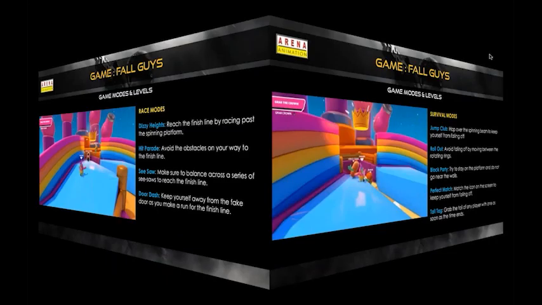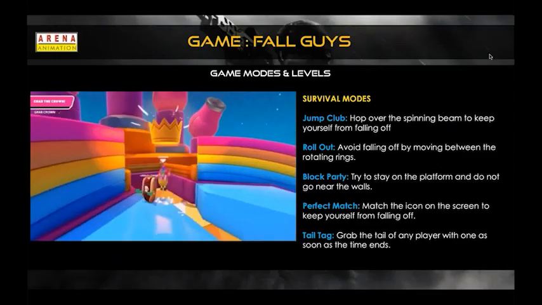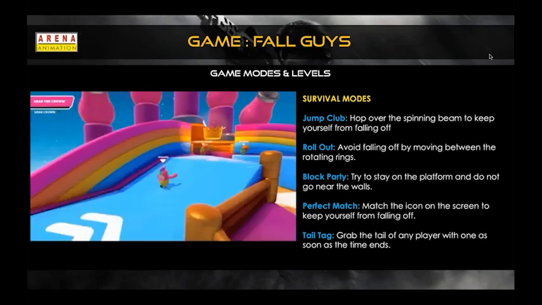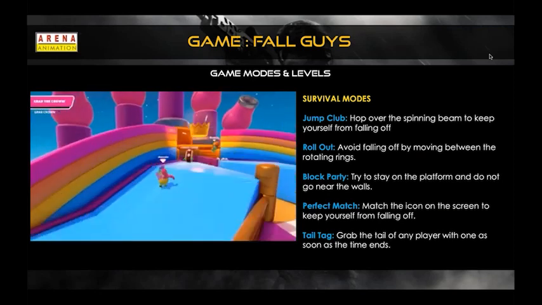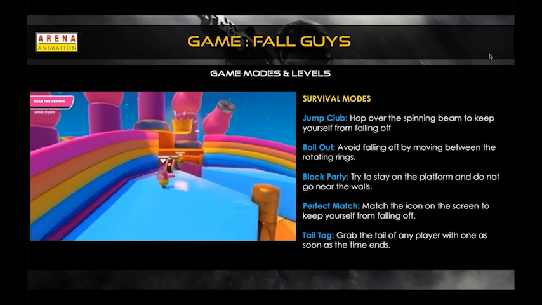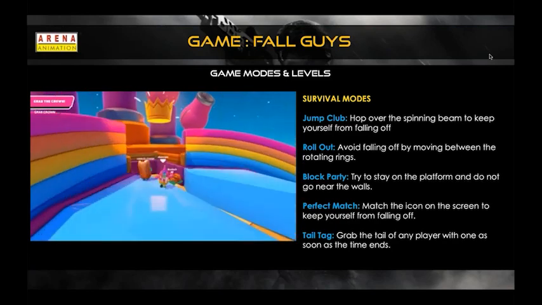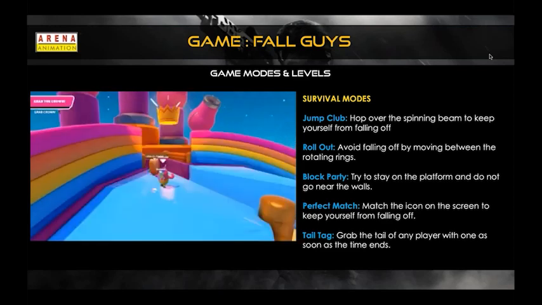Then you have the survival mode. Now you can actually have a tail tag. You have to grab the tail of any player, and as soon as the time ends, at the end of, say, 1 minute, you need to have the tail with you, otherwise you are disqualified or you don't qualify for the next round.